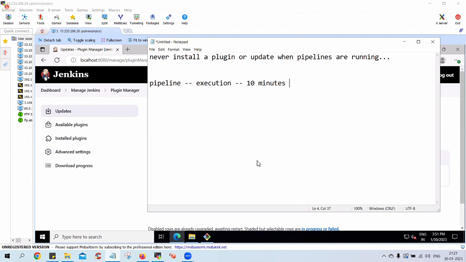During that time you'll feel, okay, I'm sitting idle, let me go ahead and update. Don't make that mistake. It will mess up the pipeline. There are chances that pipelines may get corrupted, or may fail because of what you're doing on the other side. So never install or update Jenkins when some pipelines are in progress.